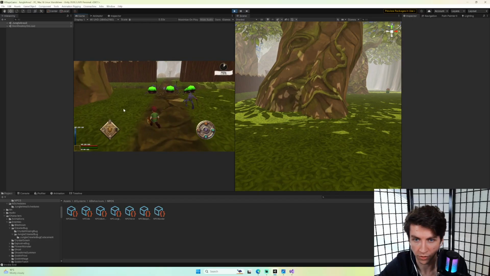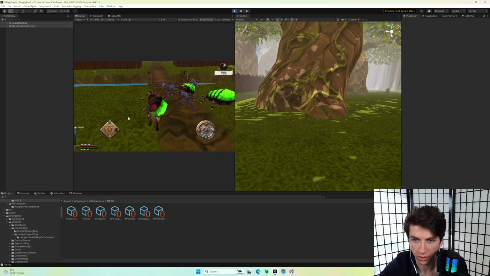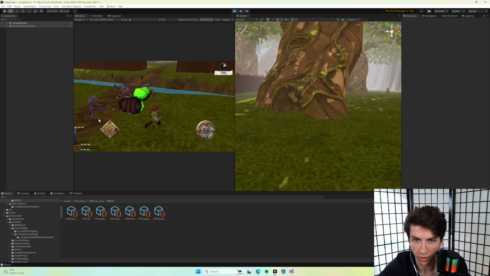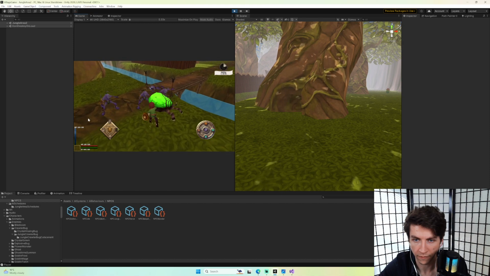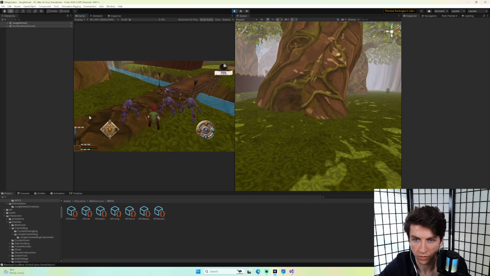And they are kind of working better now. So I think that react range was the problem. Yeah, look at him just lunge over and start fucking him up. There we are. Cool.